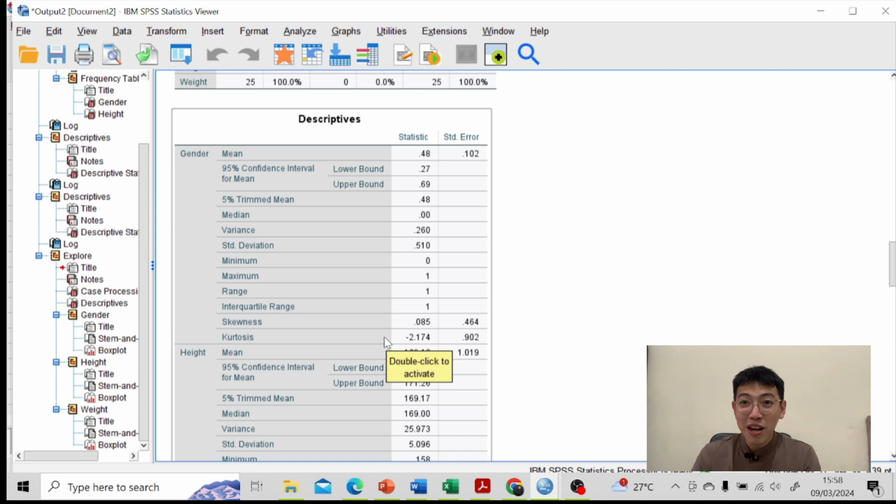So, in this part, you will get more complete descriptive statistics data. There is mean, 95% confidence interval for mean, 5% trim mean, and then median, variance, standard deviation, minimum, maximum, range, interquartile range, and also skewness and also kurtosis.